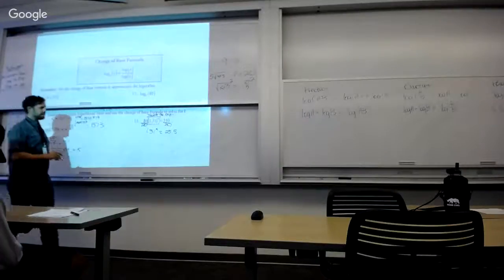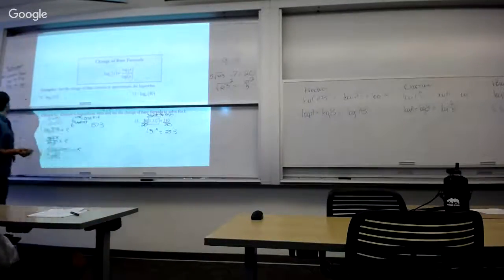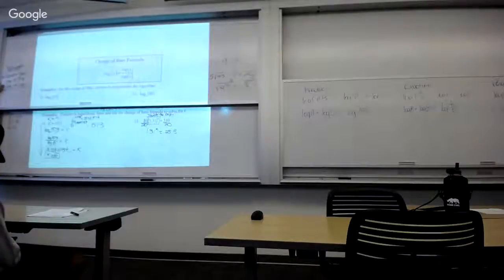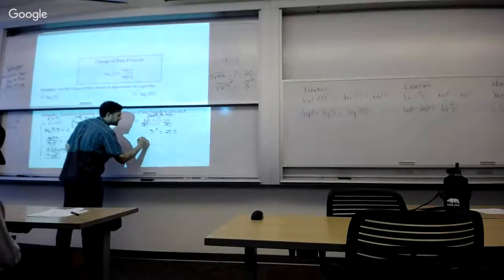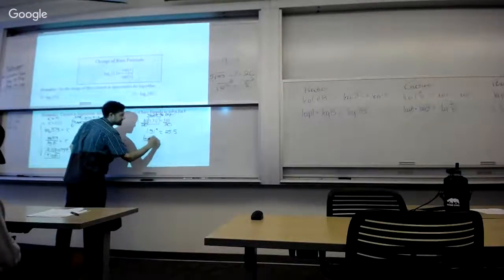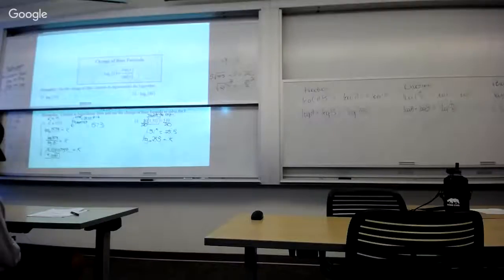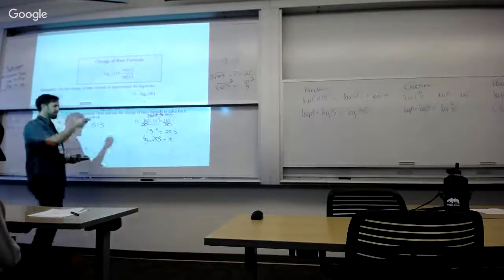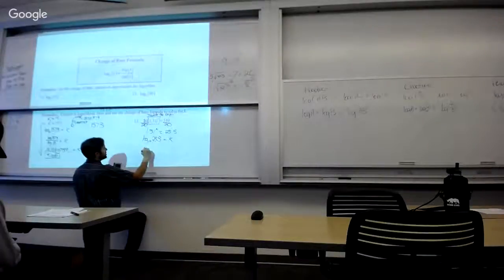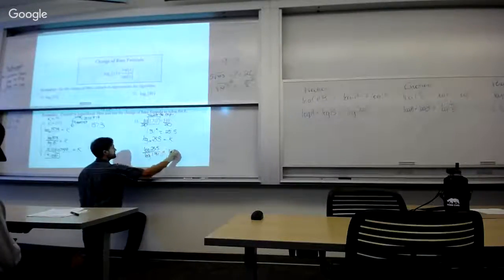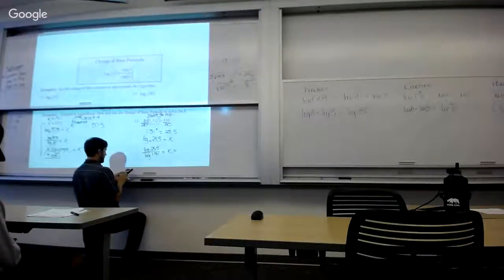Okay, now we can do the logarithm part. Our technique is, if they give it to you in exponential form, convert it to log form. If they give it to you in log form, put it in exponential form. So they gave it to us in exponential form, and we convert it to log form. That's log base 1.31 of 25.5 equals k. And that expression we can type right into our calculator, using the change of base formula, which means the log base 10 button on your calculator of 25.5 divided by log base 10 of 1.31. And that's your answer. You probably want to play around with checking to make sure that you're using enough parentheses.